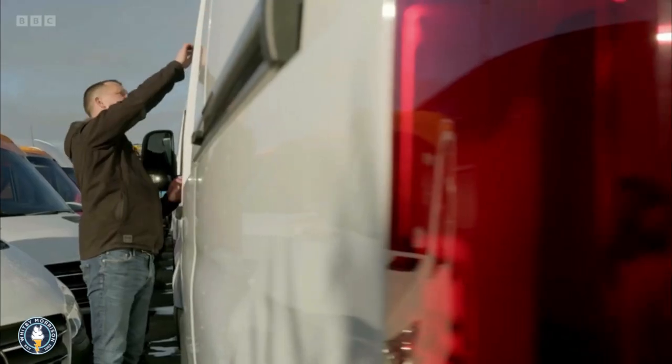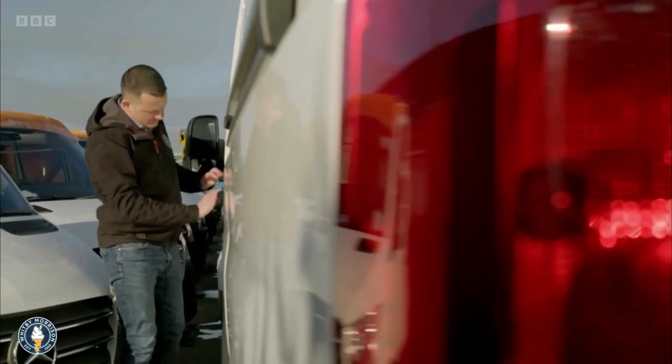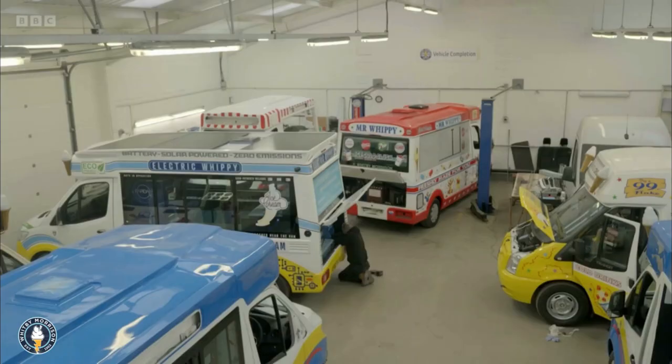Since late 2020, there's been a worldwide shortage of semiconductors, and they're vital to the automotive industry, and that has led to a lack of stock of new vehicles. So we've got to adapt, we've got to look for alternatives and find a different way to deliver these ice cream vans. If we can't get the base vehicle, then it means obviously our customers can't get the ice cream van. So it is a genuine concern that we're not going to be able to get any more chassis or vans to fulfil our customers' orders.